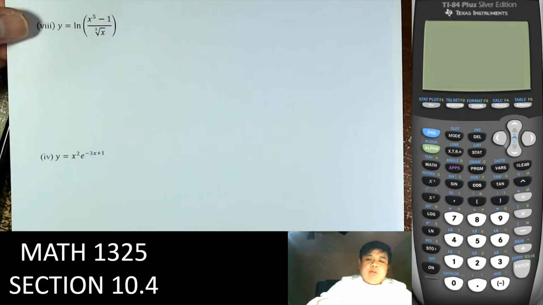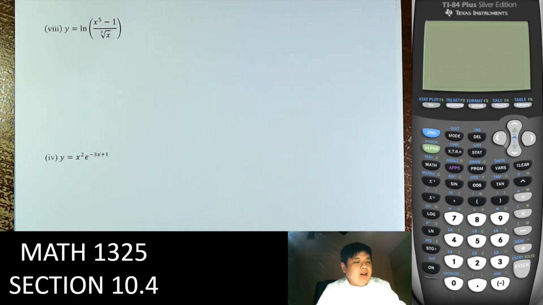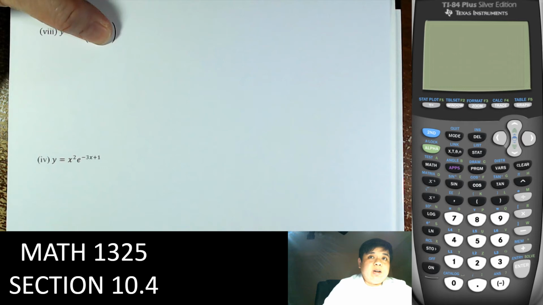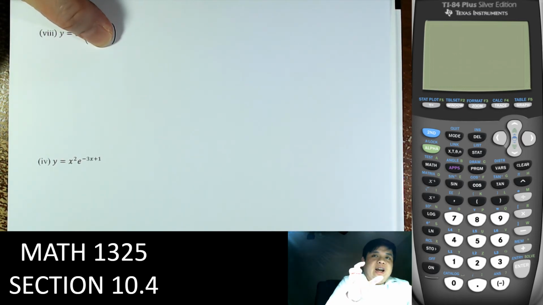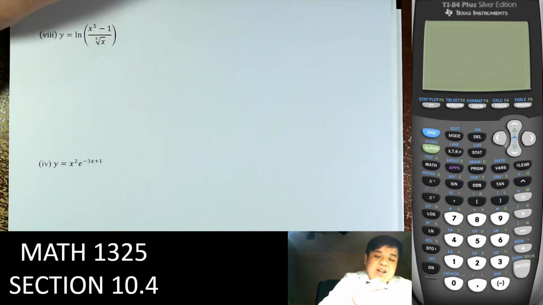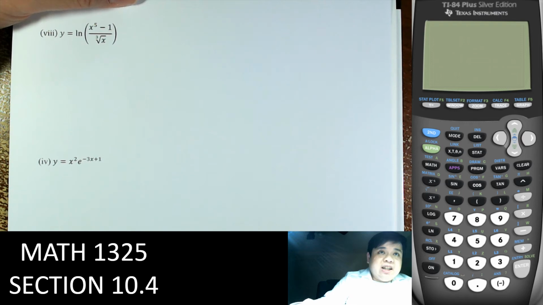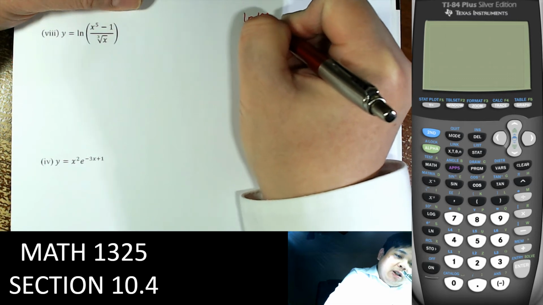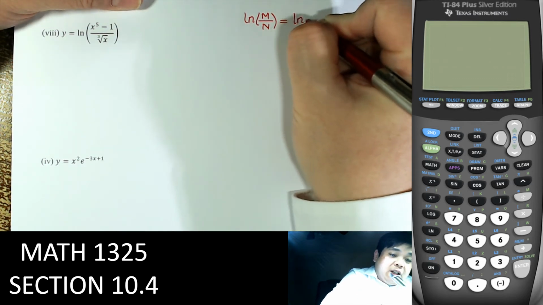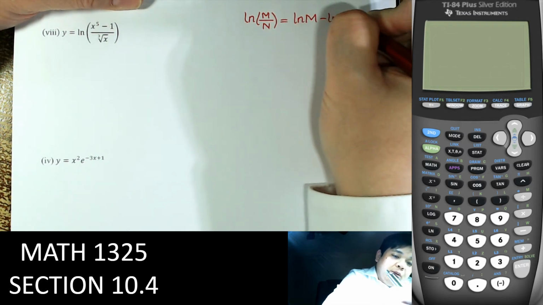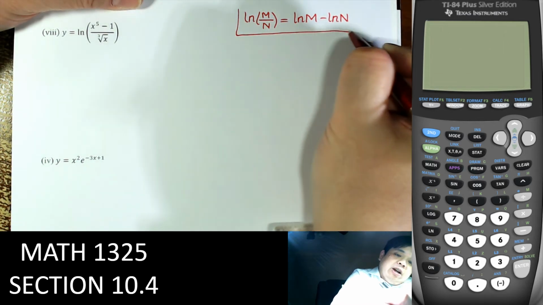Right. Now don't jump right ahead and say the derivative of ln of that, and then go straight to finding the derivative. Even though we can, the derivative of ln of the parentheses is 1 over the parentheses, and then the derivative of the parentheses. That certainly works. What I do instead is take one step back and say, what if we have the ln of a quotient? We can write that as the difference of the ln, right? So let's start with that.